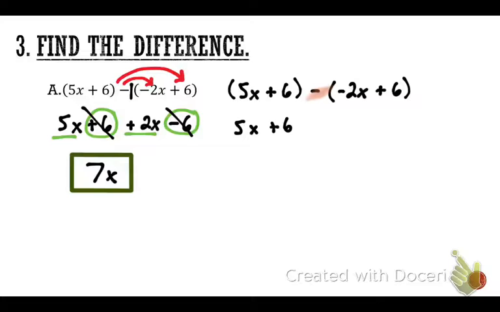What do we like better? A positive or a plus, okay? But if I give you the permission to turn that into the opposite, what do you have to do to both of these signs in here? Change them to the opposite. So what does that -2x become? It becomes a positive 2x. What does that positive 6 become? -6.